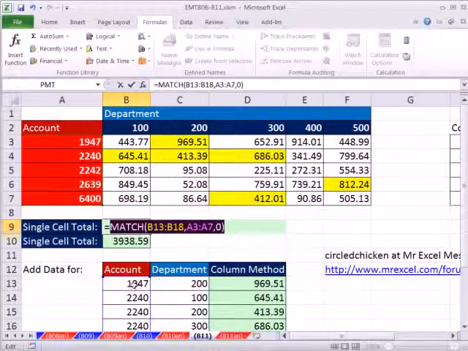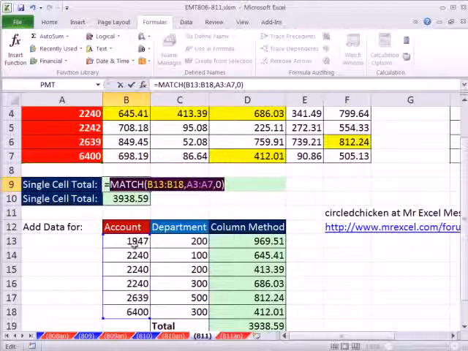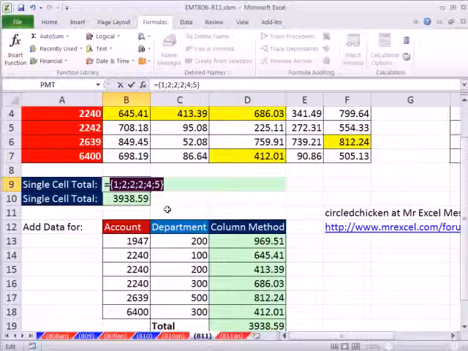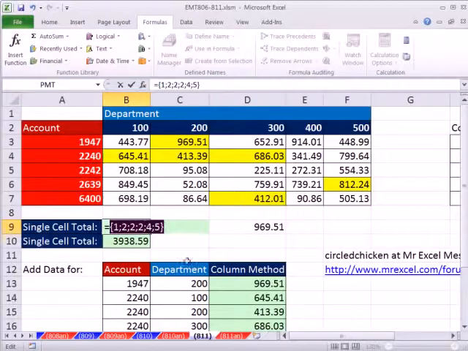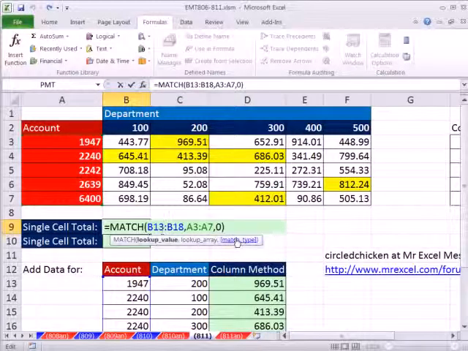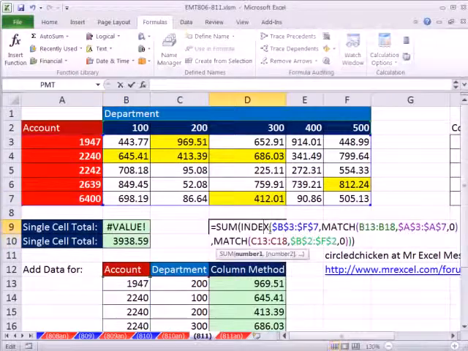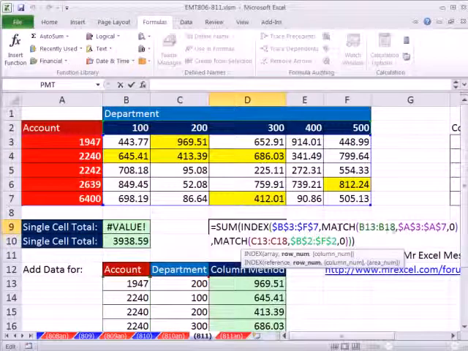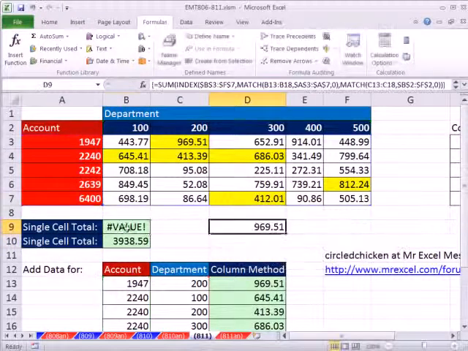So we should get a 1, a 2, a 2, a 2. Looks like a 4 and a 5. And when I F9 this, sure enough, it does work. So the match function, Control Z, can handle that. And I'm going to enter this just for a moment. But for some reason, when we did that over here in the row number, the index didn't pick it up.